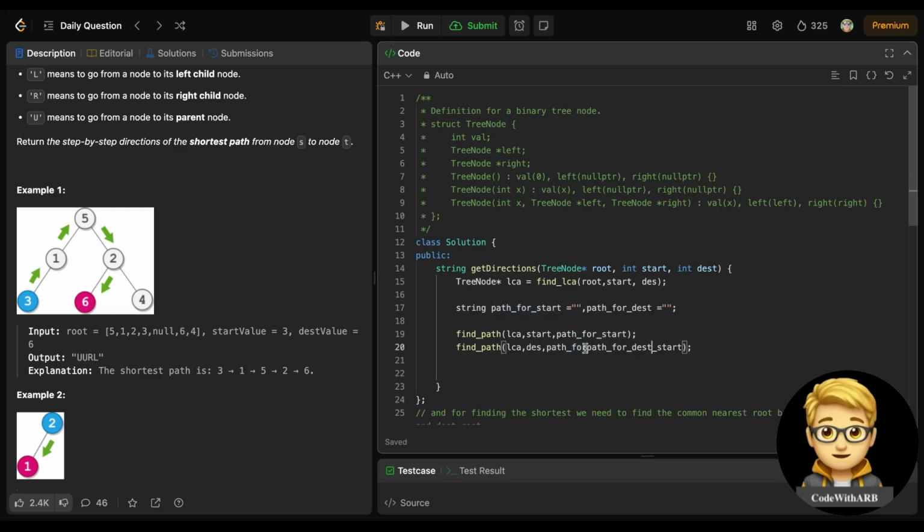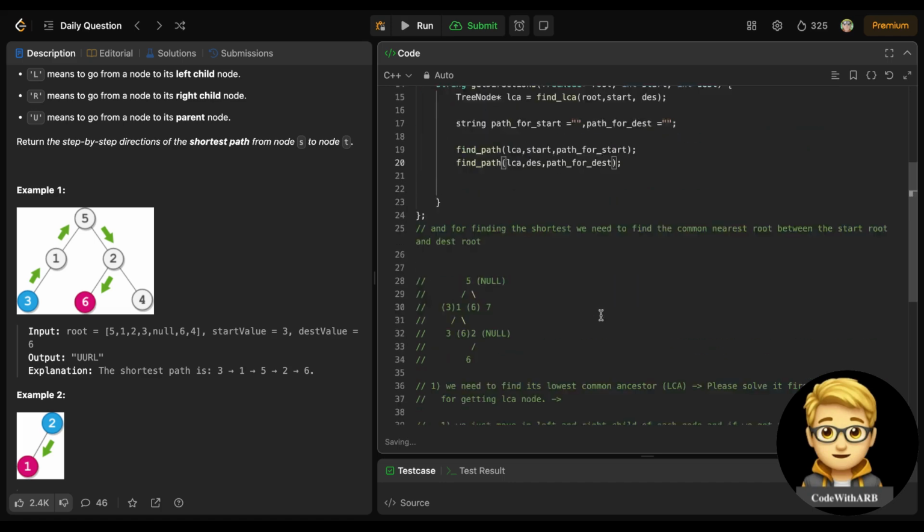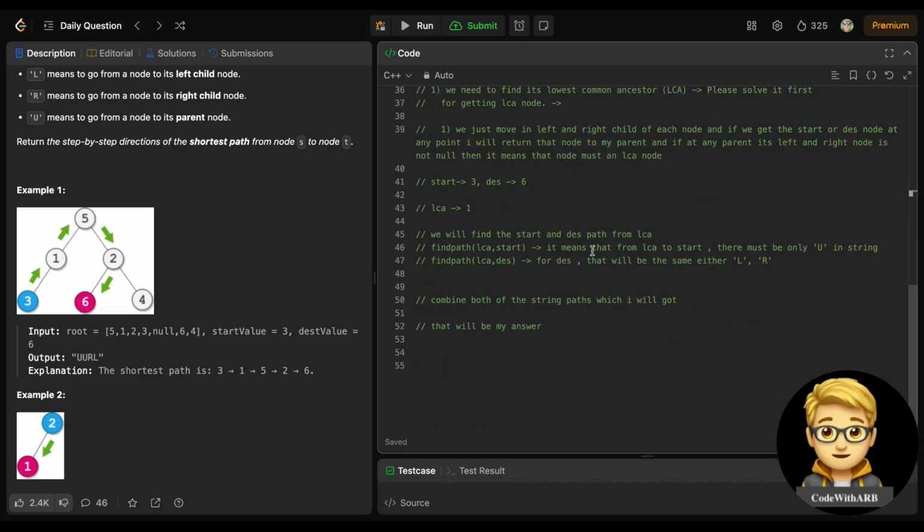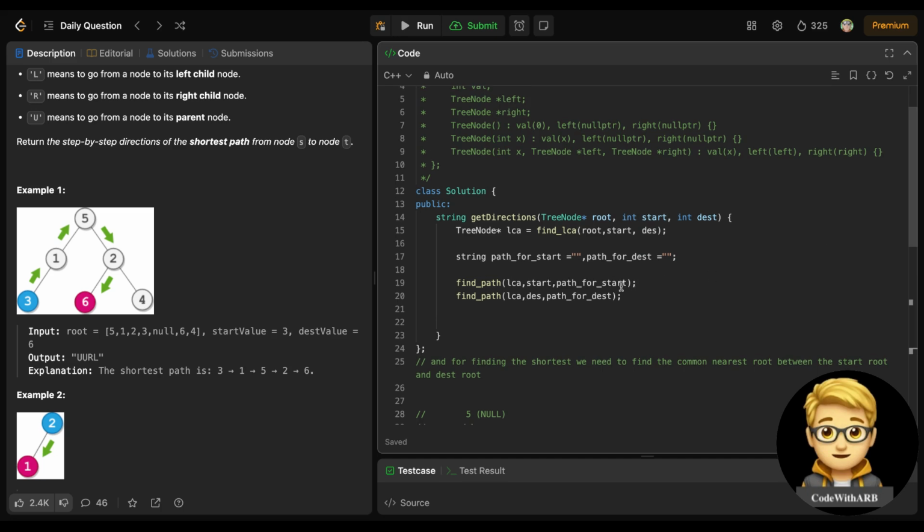The first thing here is that for finding LCA to start, there must be u only, right? Then don't be l and r. So I need to know that I have started from start. So I will take a boolean value here, which you can represent as 0 or something. Let's take it as a 1, and we will pass here a 0. So this 1 represents that we have started from start, and this 0 will represent that I will start from destination, right?